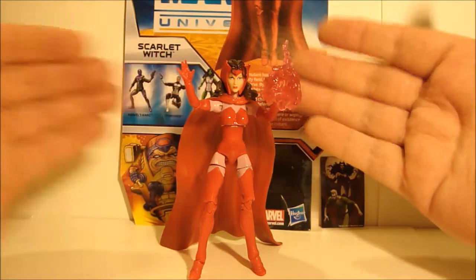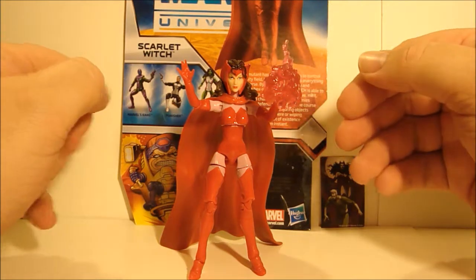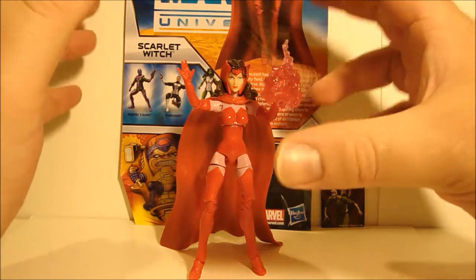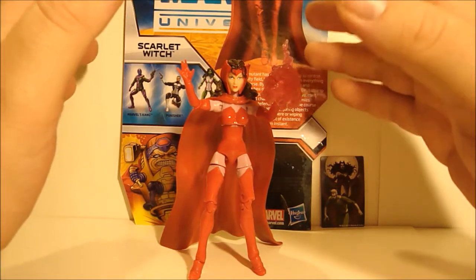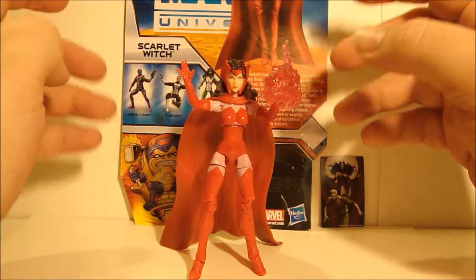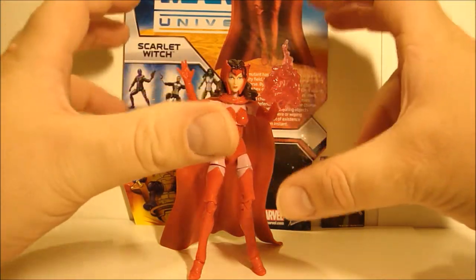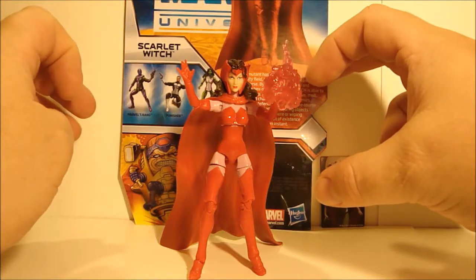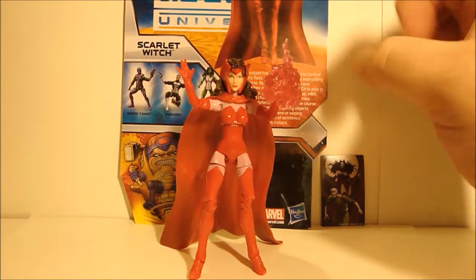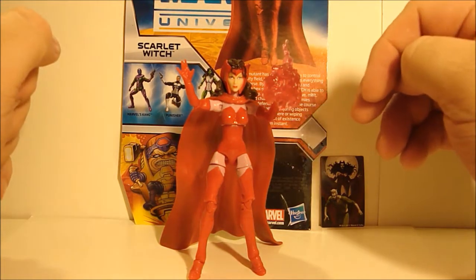So anyway, that'll be it. This is the final figure in this wave of Series 4. And I really can't wait to see the next wave of Series 4. I hope it's coming out before December, but I think the Angel is in that wave, the Puck is in that wave, and Nighthawk from the Defenders. So stay tuned. Hopefully those will be coming soon.